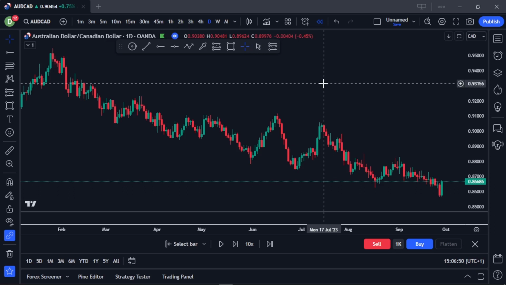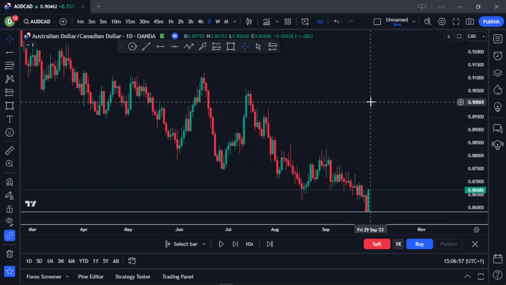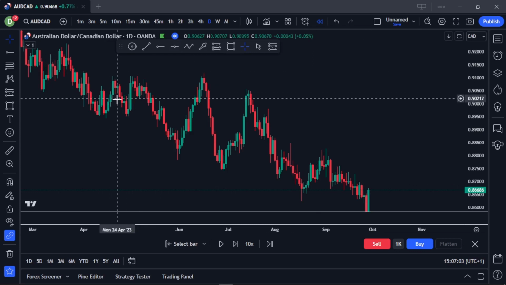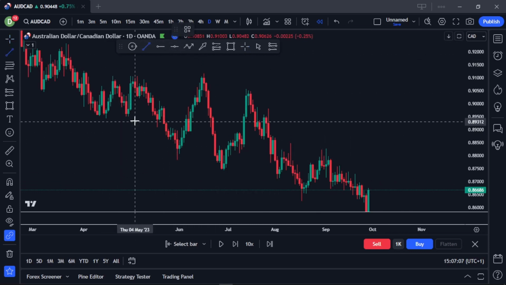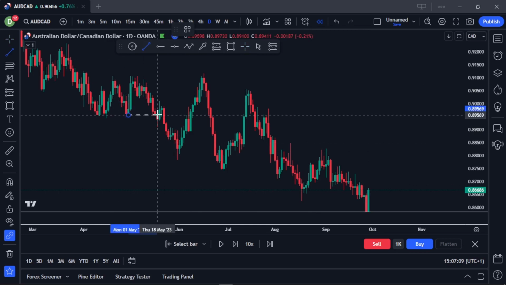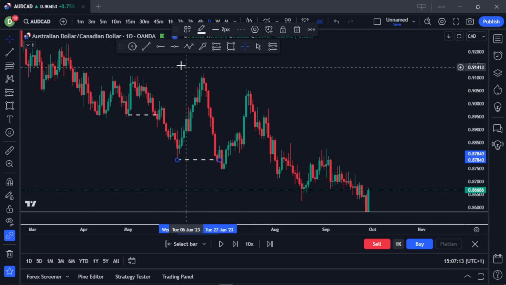Starting off with the daily time frame, taking a look at this market, I don't have to tell you what this market is doing right now. Whether you're a newbie trader or not, you should know that the market is selling. So why is this market selling? The market is selling because we can see the market taking out previous swing lows. You can see a swing low was created here. The market took it out. Another swing low, the market took it out.